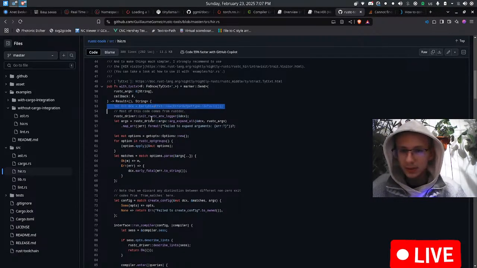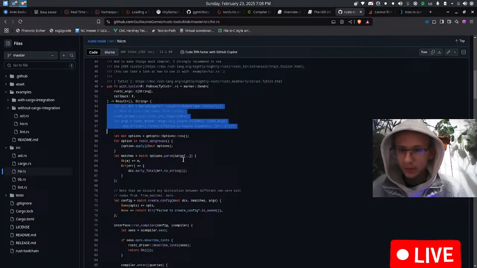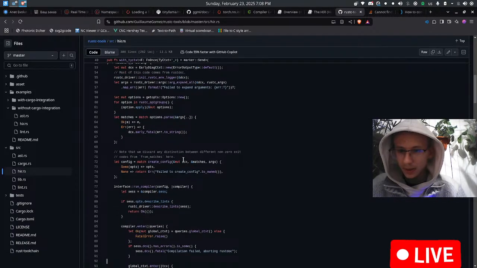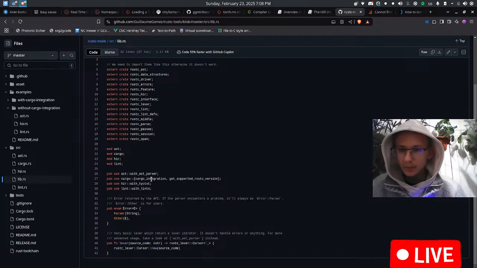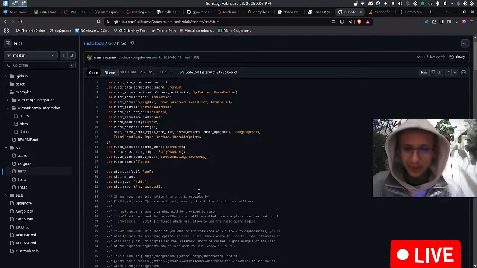Early diagnostic context. Arg expand all options. Config. So interface run compilers. This is, I'm pretty sure, from lib.rs. Okay, no. But I'm pretty sure this is from this library.